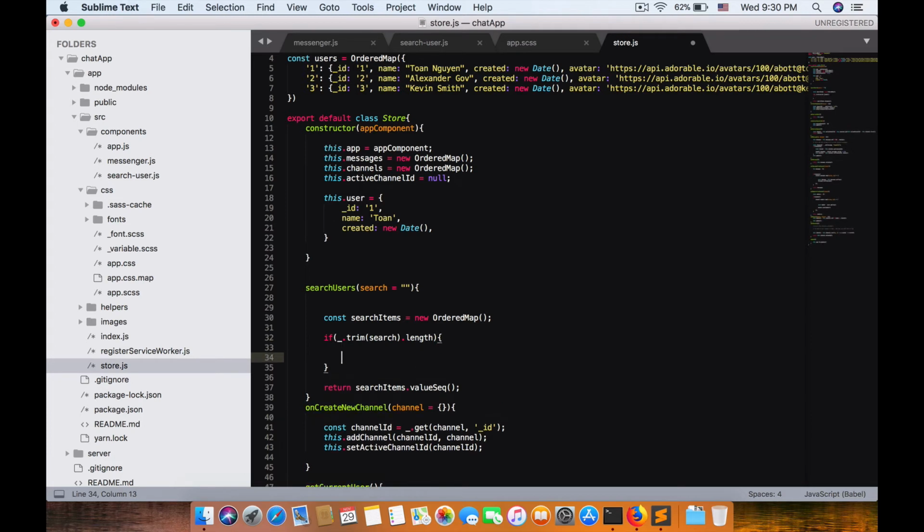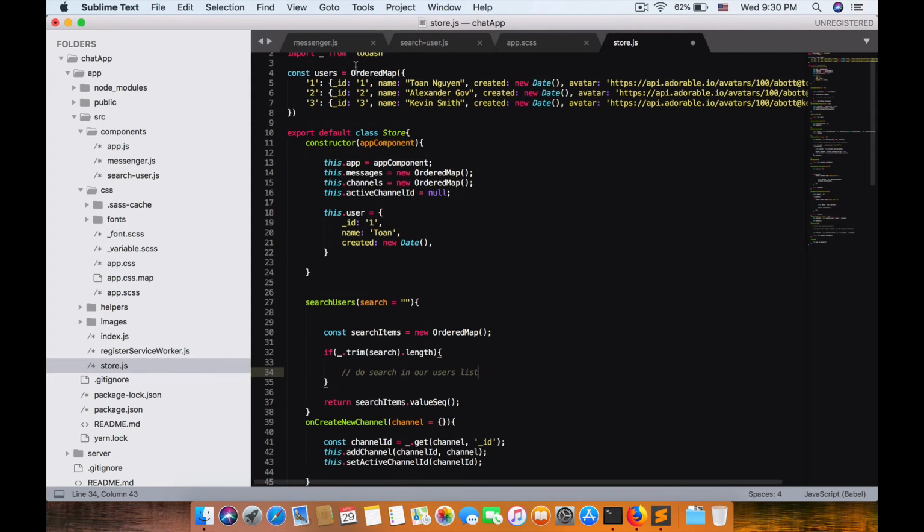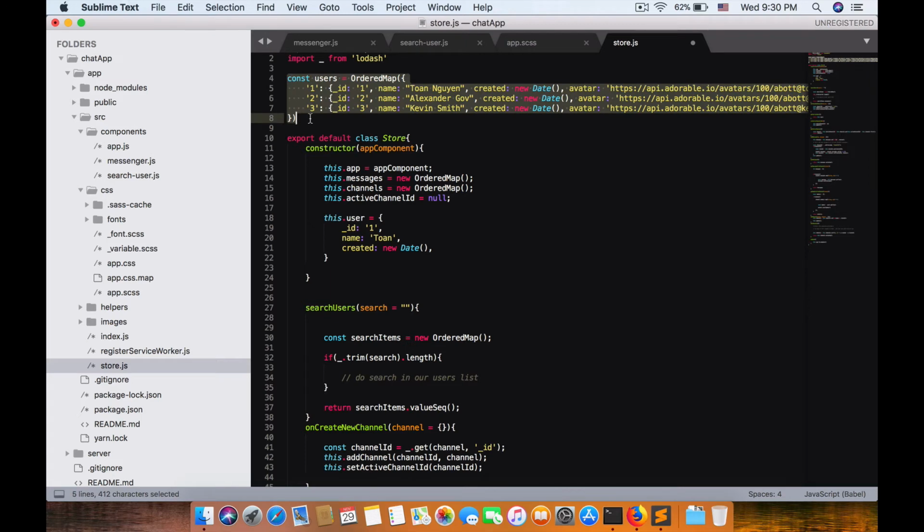And okay, now here we search in our user list, and this user list is just a variable at the top of the class.